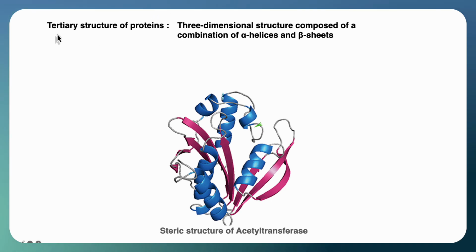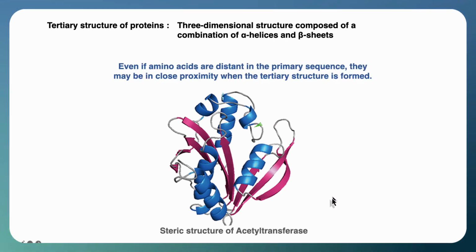Next, I will explain the tertiary structure of proteins. This is the three-dimensional structure formed by the combination of alpha helices and beta sheets explained earlier, and is called the tertiary structure. While the alpha helix and beta sheet structures are formed by hydrogen bonds between the carbonyl and amino groups of the peptide chain, the tertiary structure of proteins is strongly influenced by the side chains of each amino acid. The properties of the side chains are the major determinants of how the protein folds. In other words, the folding of the peptide occurs such that amino acids with hydrophobic side chains are positioned on the inside, while amino acid residues with hydrophilic side chains are positioned on the outside.